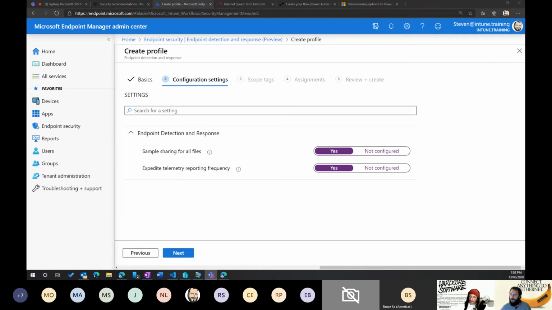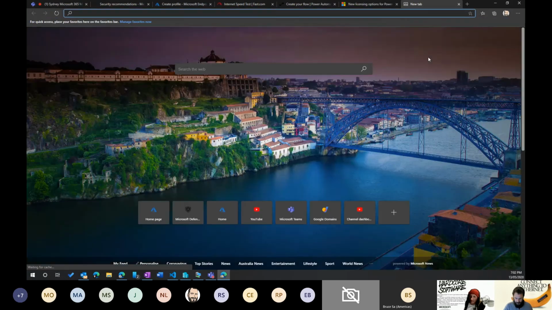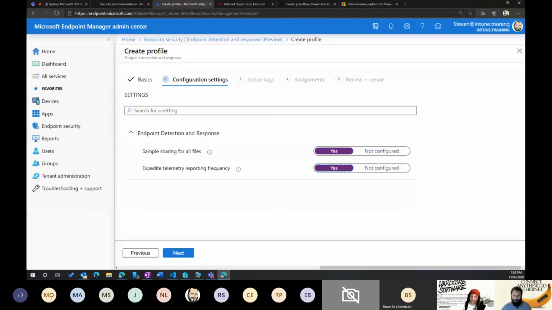To answer Mark's question, you can enable it with that policy or using the ATP security baseline. It doesn't really matter where you do it. Very much like all these new endpoint security policies, there are a couple of different places to do it. I'm assuming in the next couple of months there's going to be a consensus on the best place to do it. So it's very much a watch this space, and we can get back to what we recommend as the best place to configure these policies. Just bear with me, I'm going to play around a little bit here to get this up.